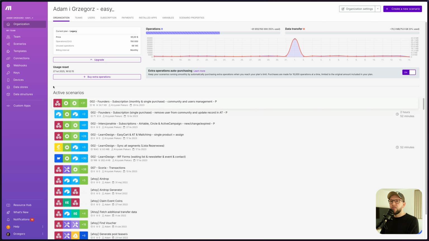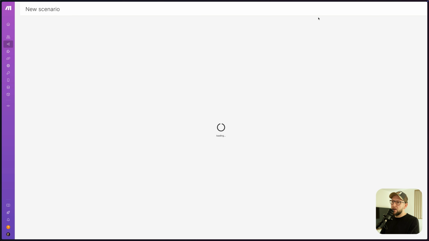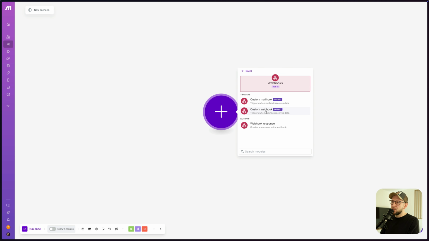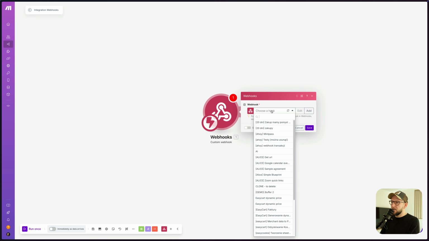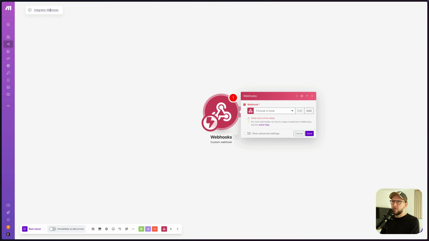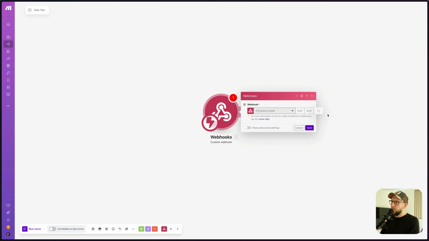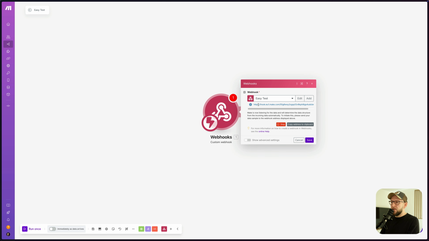And the way you can do it is if you go to Zapier or make.com, and on make.com here I can create a new scenario. It's pretty easy because it's a visual no-code interface, and you select webhooks. And this is a custom webhook that you want to use. Let's maybe rename this scenario to Easy Test. And also I need to add a webhook and give it a name, Easy Test, maybe for convenience. Now I have the address that I can use.